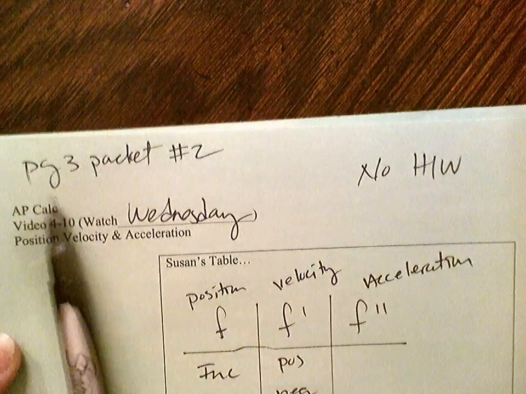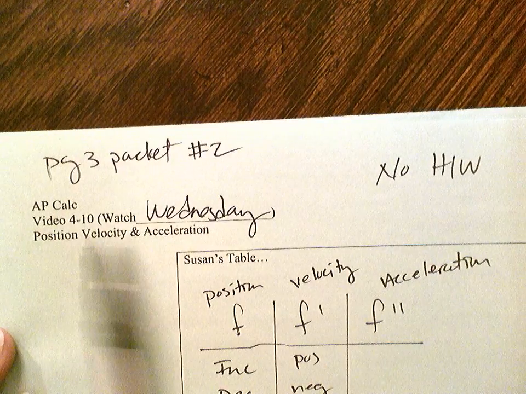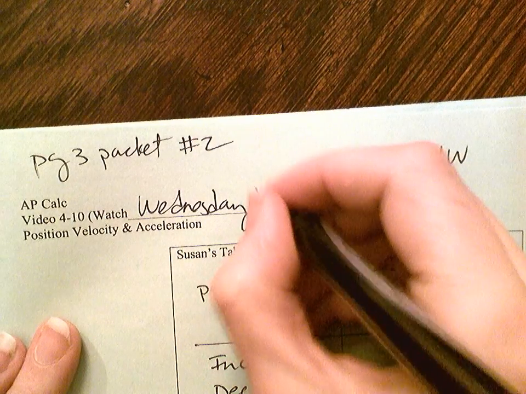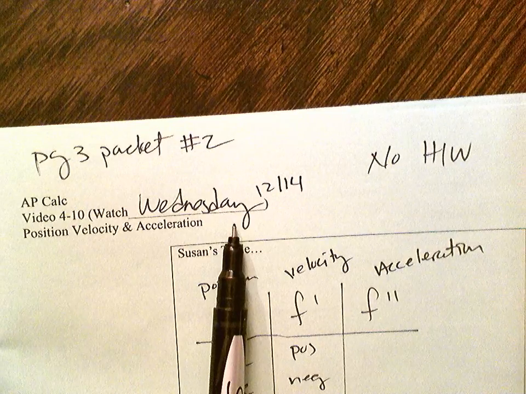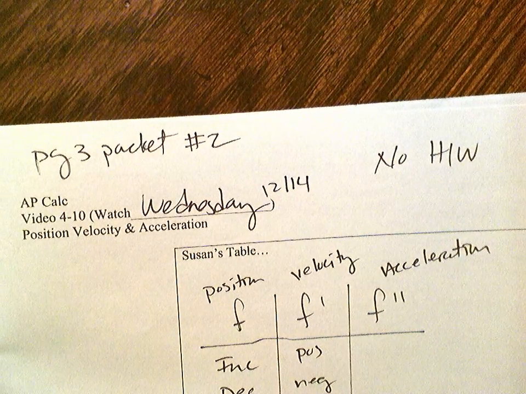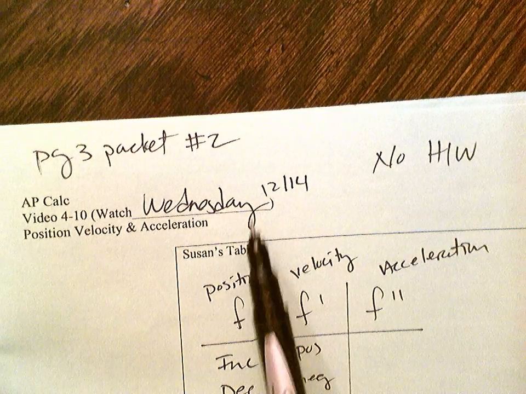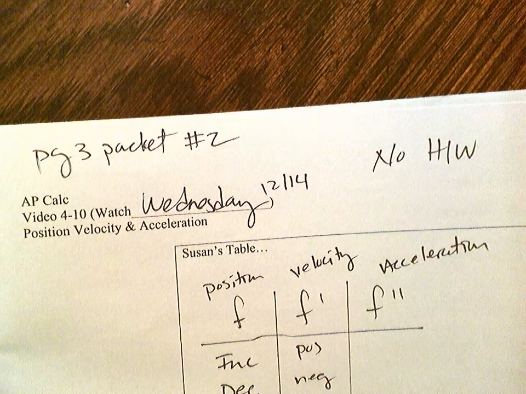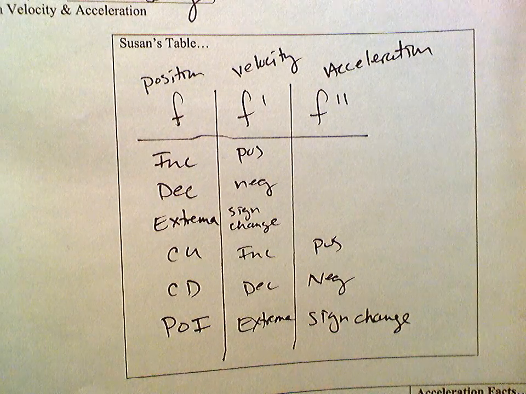Okay, so we're on page 3, which is the first page in packet number 2, video 4-10 for Wednesday, 12/14. This is off a day from the calendar on the inside cover of this packet, so don't worry about it, but I had to postpone the video watching. There'll be no homework with this. We're going to first write down Susan's table, and you might have to pause the video to do that because I'm just going to keep talking.